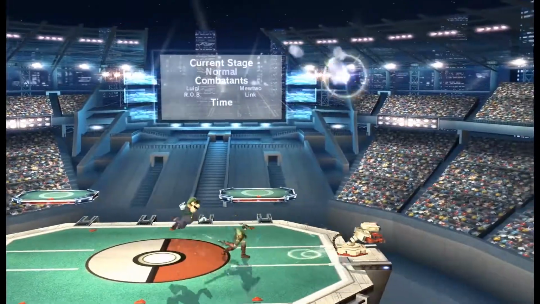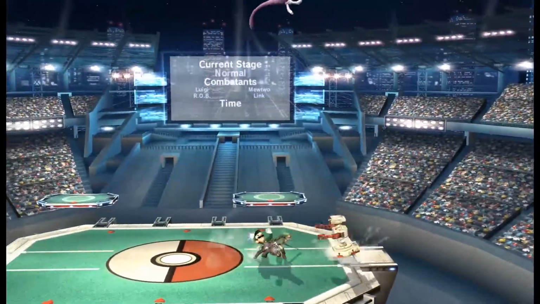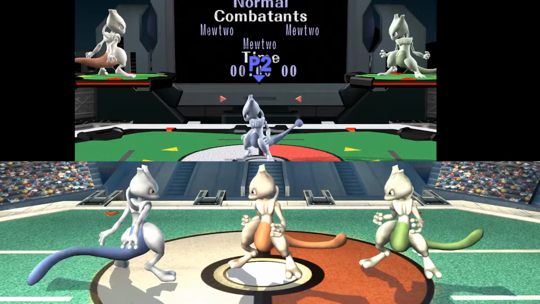Let's do the colors, brought to you by Nick, with an exclamation point! First up are Mewtwo's alternate colors from Melee. Green has green eyes. Could you tell me why?